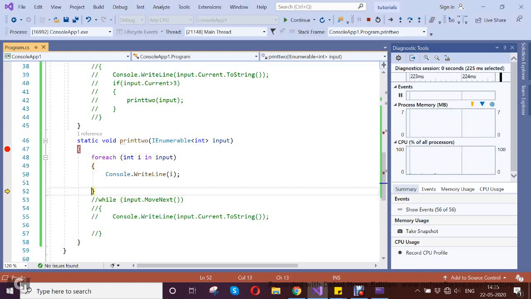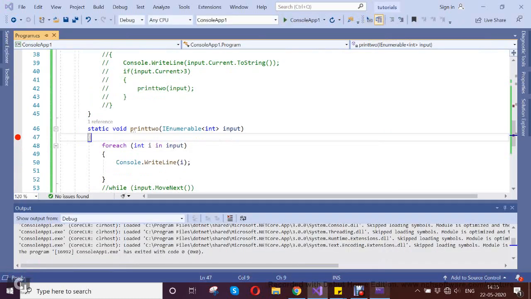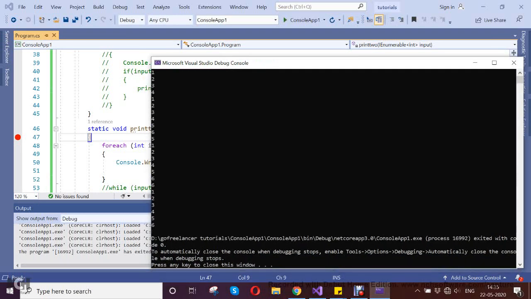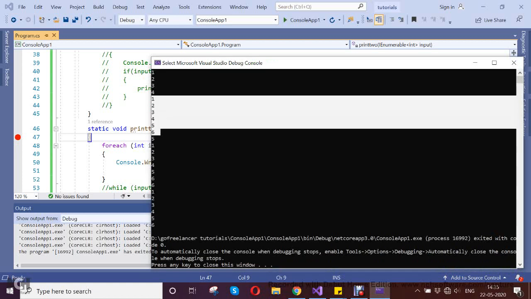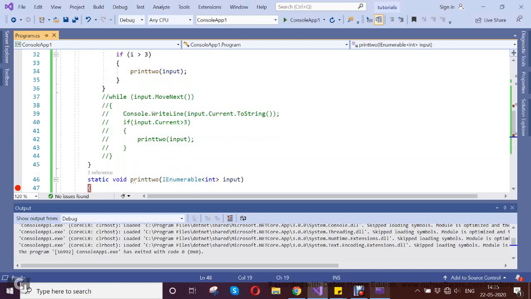Again it starts printing. If you see 1 2 3 4, it executed the first method, and the second method started executing my total values, and then it will go here and execute the 5th and 6th result.